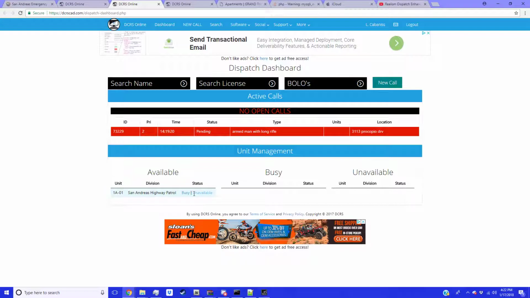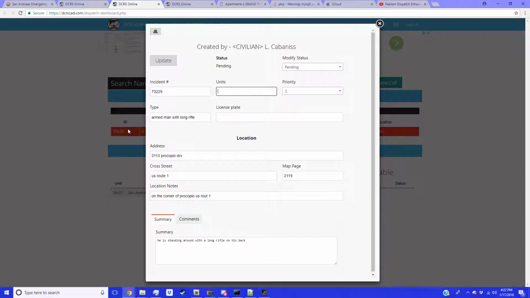What we're going to do is click the call out that shows up. It's probably going to be in red for this. We're going to use my unit number 1 Alpha 1. Priority 2, we could change it to 1 if we decided that the call was actually more of a bigger thing, or if it's not bigger, then you can drop it down to 3. We can say that they're en route to the location. We can change all this if they gave us a license plate number for a vehicle or something.